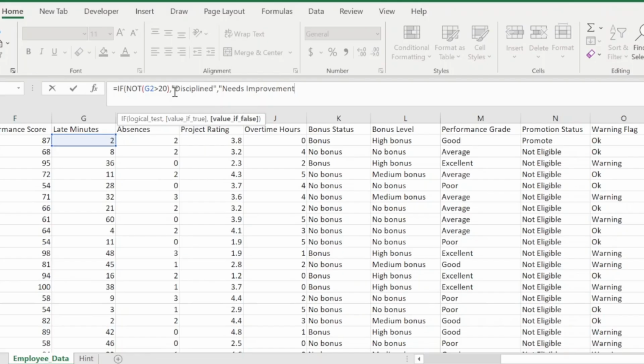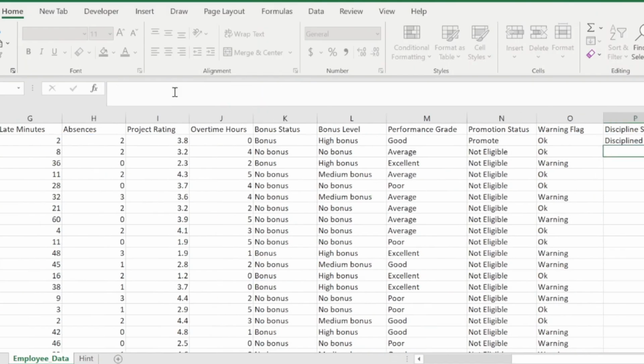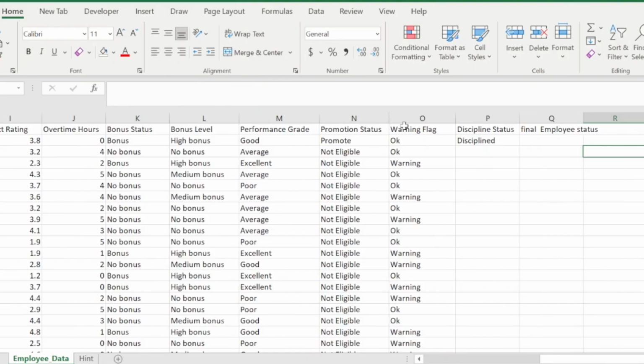So let's view our results before we hit enter. So let's close our formula. Boom. So we have discipline. So NOT reverses the condition. So that is how the function works. NOT reverses the condition. So what was true becomes false, and vice versa.